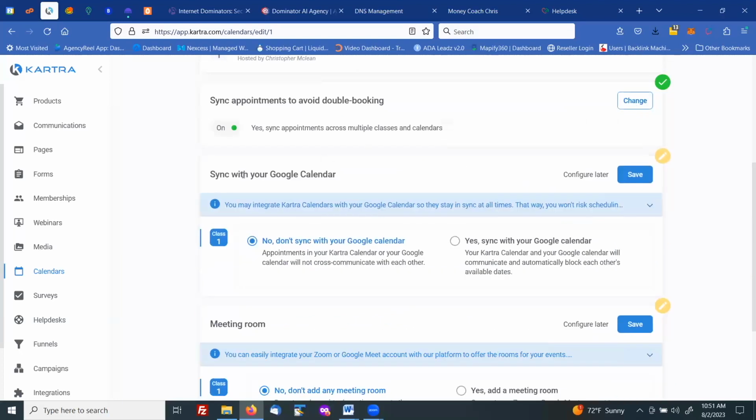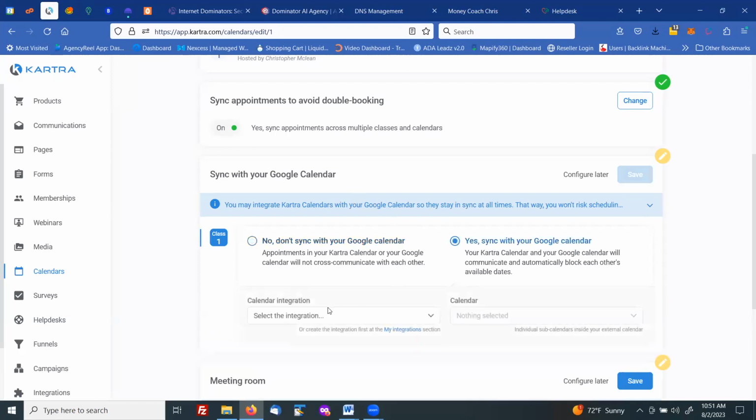And then the next thing is you can sync with your Google Calendar. The really cool thing here is when you sync this up to a Google Calendar, you can make the editing of your booking days, your availability, super simple by just going into your Google Calendar and just mark off a whole day busy. That way you never have to log in here to adjust your calendar. You can do it right through Google Calendar. And it will also sync with any other meetings that you've got within your Google Calendar.